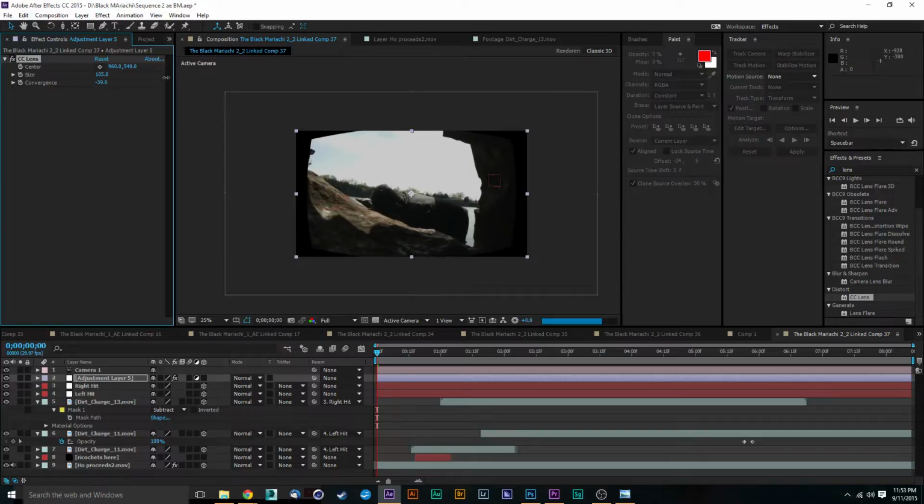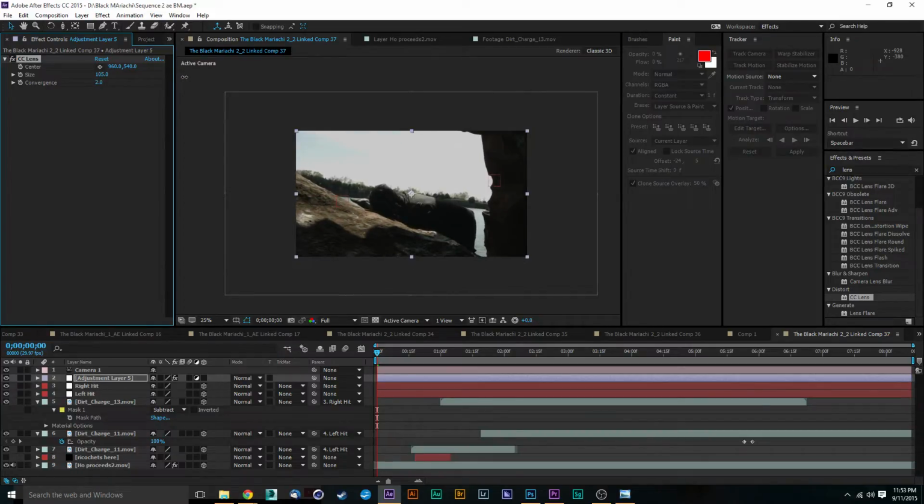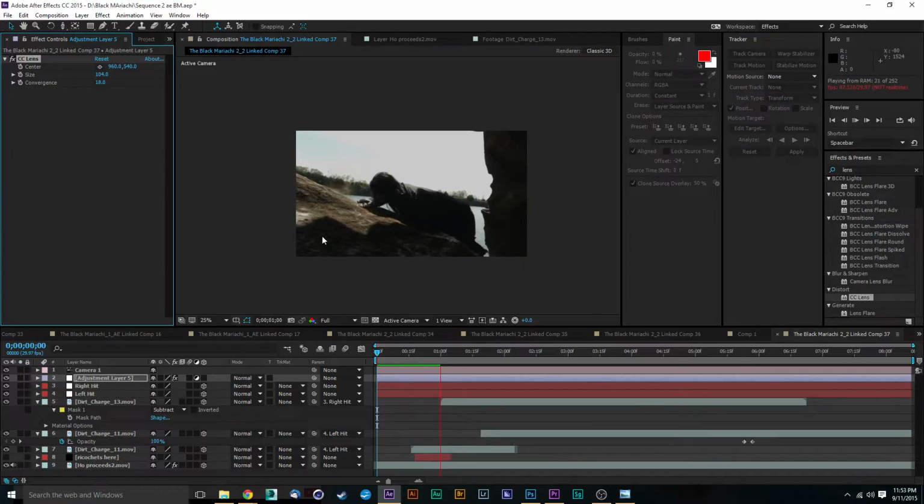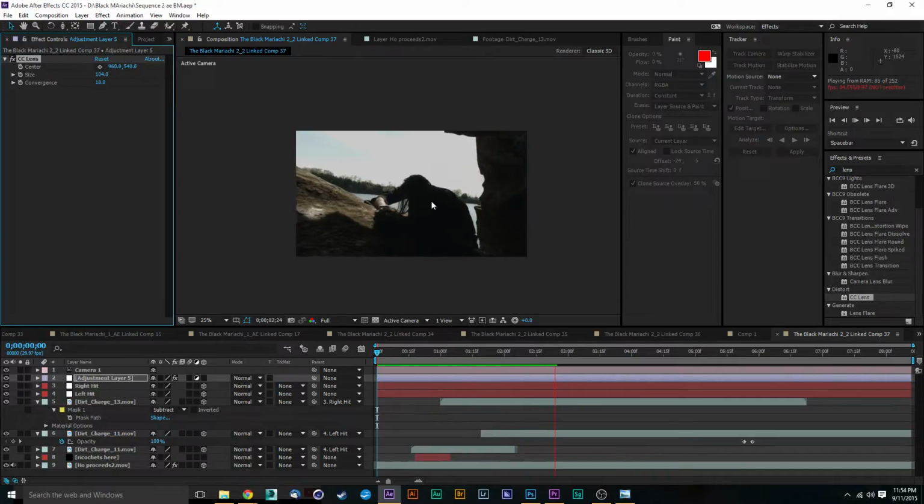But what I'm going to do is I'm just going to bring that convergence up just a bit, so it's just warping right outside of frame. So I want to pull this up to where it is completely in the frame and just converge it out just a smidgen. So now, whenever it goes through, you see a little bit of that warpage, and it looks as if you're moving through this tunnel. And because the things on the sides move a little bit more than the things in the foreground and the front, that's just another way you can add some more cool realism to the effect.